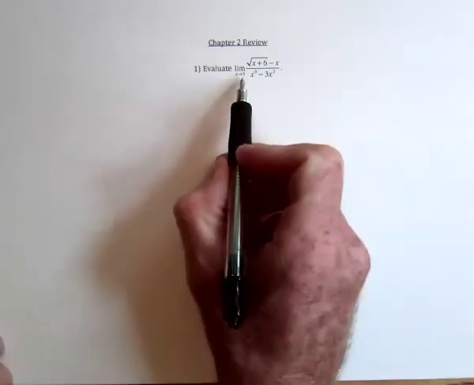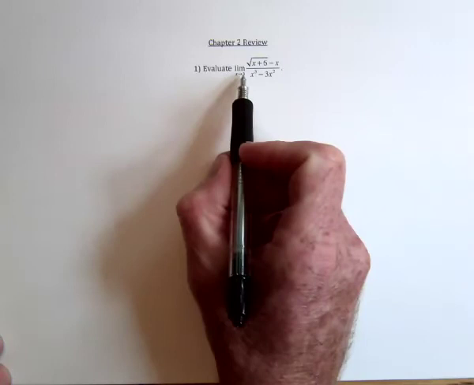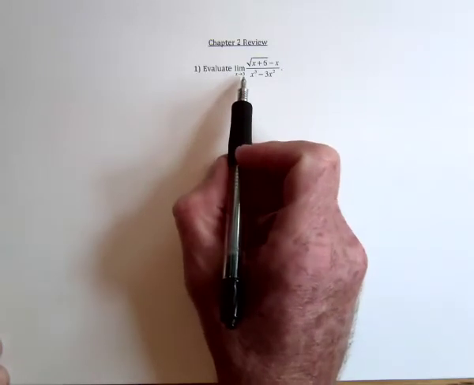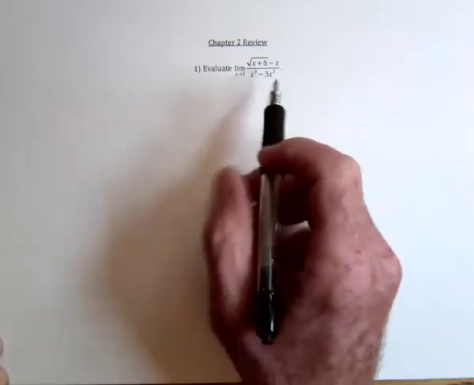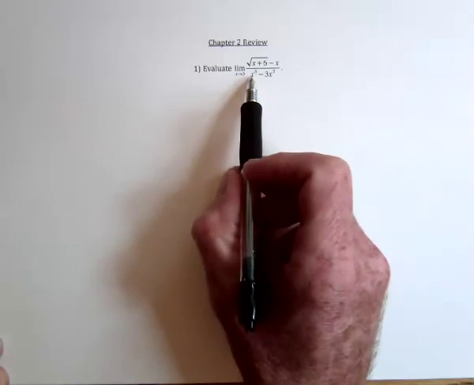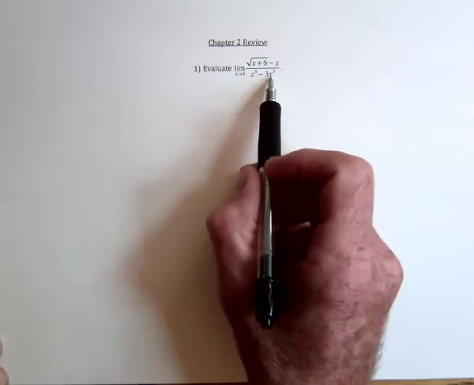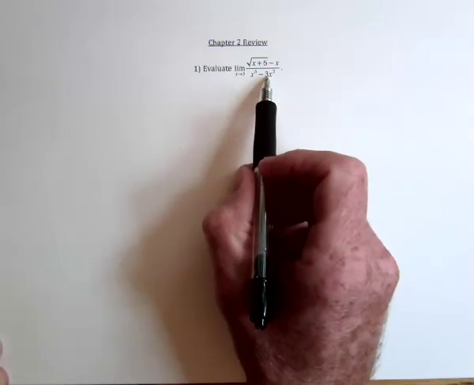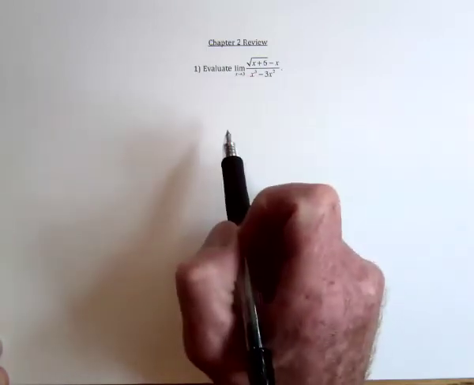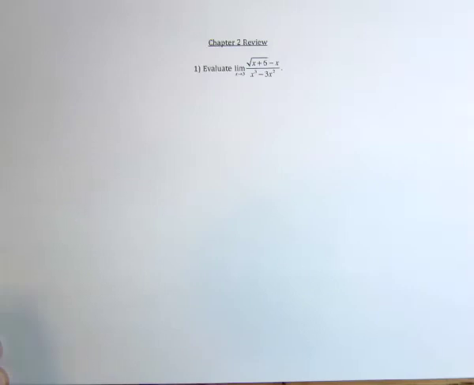So the first thing to do with evaluating limits is substitute the number in and see if you get an answer worth keeping. Most likely it's going to be division by 0. We would have 3 cubed, which is 27. This is also going to be a 27 because it would be 9 times 3. So that's division by 0, which means we need to try algebra.